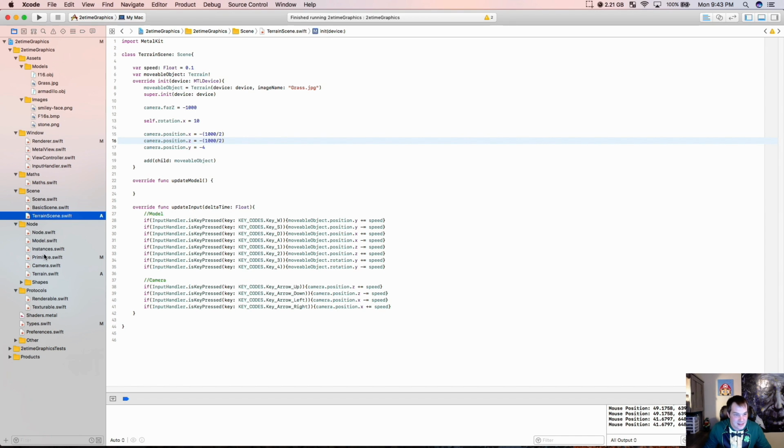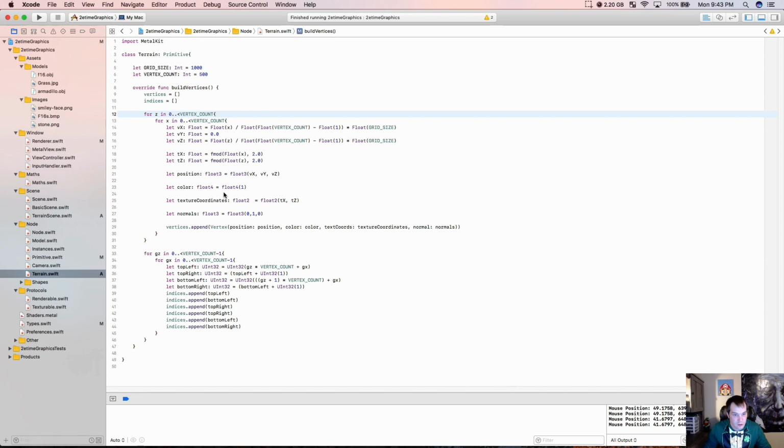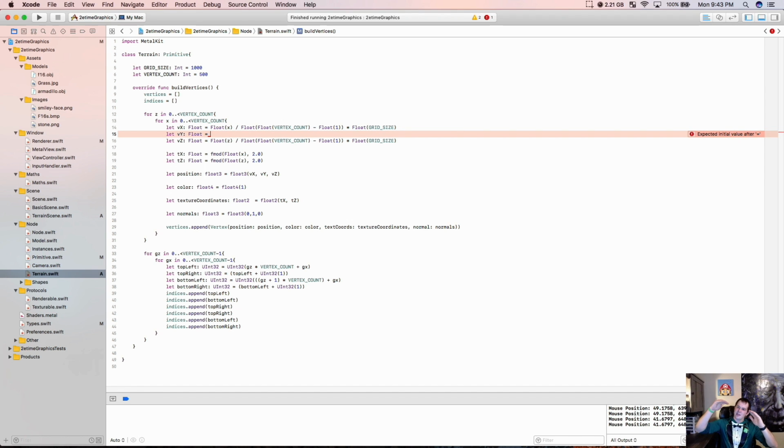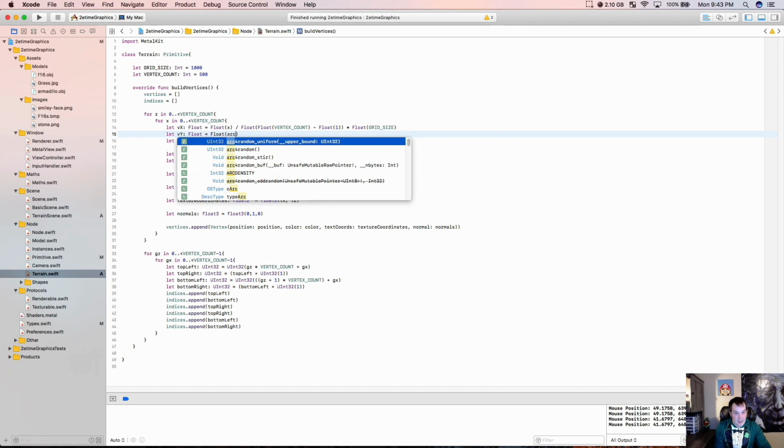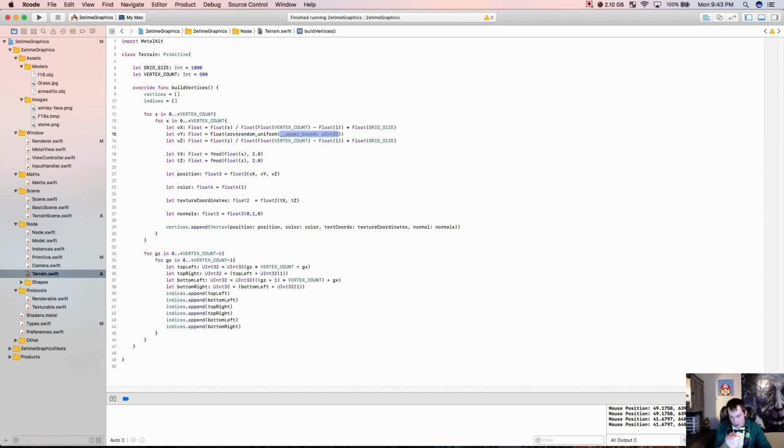Let's make this Z value craziness. So we have this Z value, Y value at least, not Z, going up, and let's make it go up and down. There's a couple ways you can do this. You can use what's called Perlin noise to make it kind of slowly make it hilly. But we're not going to do that. We're just going to use random numbers. You do that using arc4random_uniform, and then you do this upper bound, and we'll just do 10 for now. Since we're going to 1,000, we could probably do like 50.